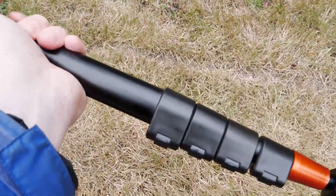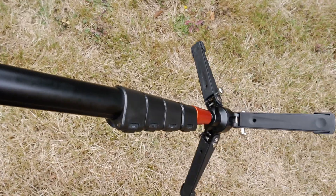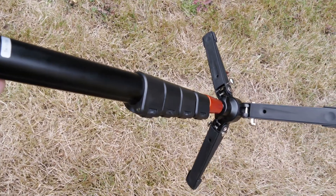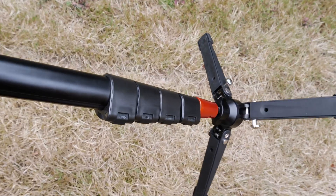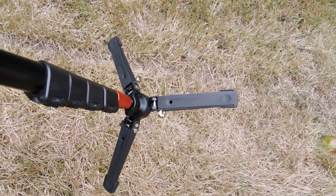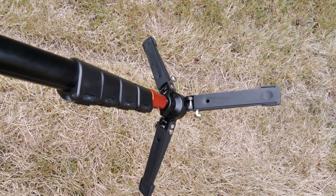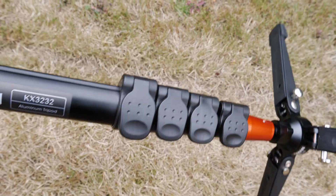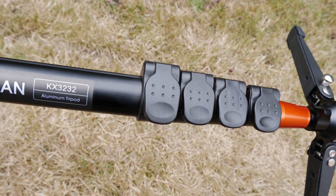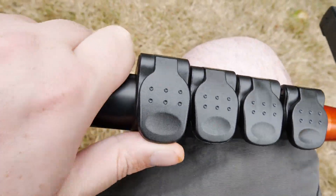The only thing I wish is that the dampening was adjustable. Now let's look at the monopod portion. It has a wrist strap and it's padded. This is aluminum — I accidentally bought the aluminum version; I didn't realize there's also a carbon fiber one that was only a few bucks more. This was about $130–$140, and you can spend an extra $20–$30 to get the carbon fiber version.